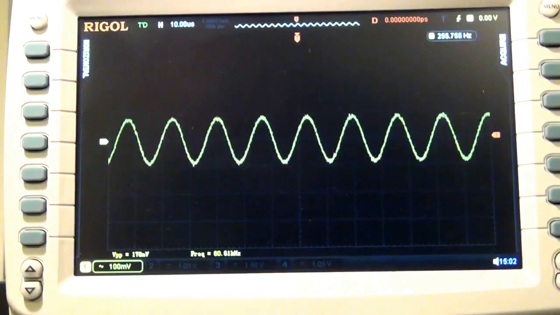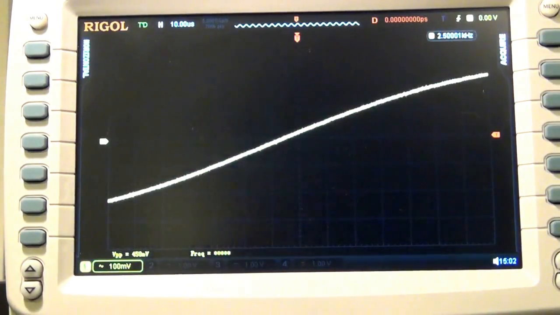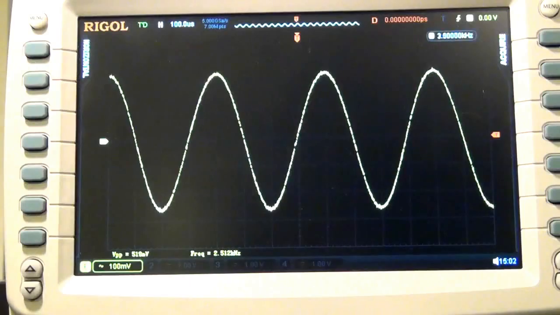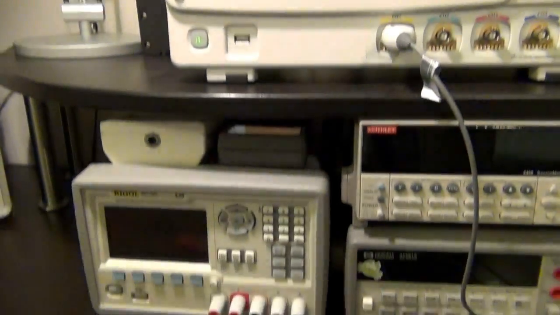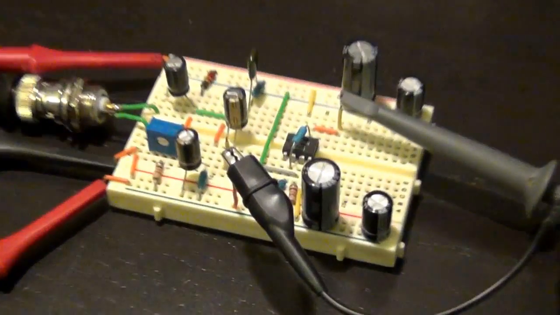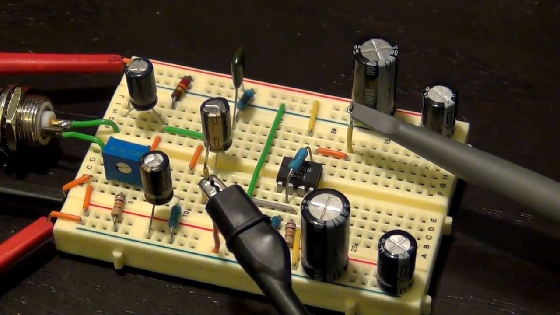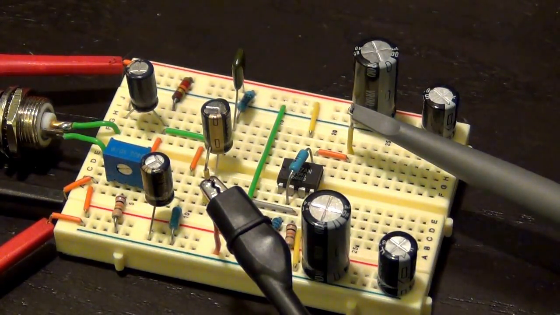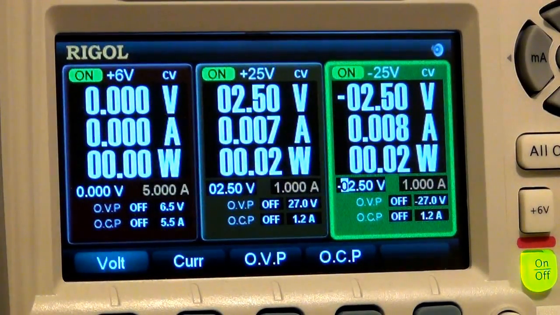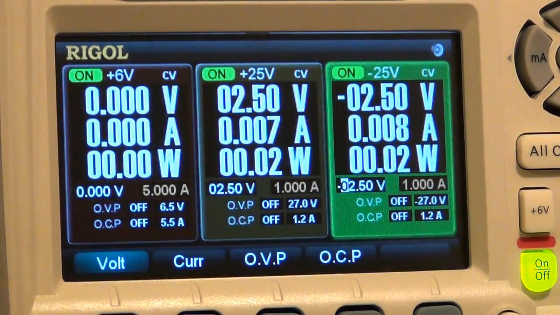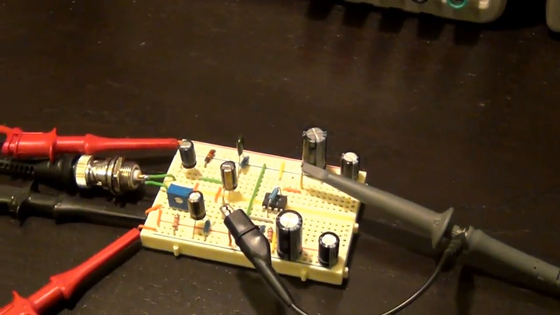If I go back to 2.5 kilohertz, I will get my full gain again, 525 or so millivolt peak to peak, which corresponds to just over 100. So we have essentially met our specification. We have a two-stage amplifier that's reasonably low noise, although I'm not measuring the noise here, and it has a gain of over 100. Its power consumption was supposed to be less than 50 milliwatt. Combined, I have 20 milliwatt from one power supply and 20 milliwatt from the other power supply. It's 40 milliwatts, so we're less than 50 milliwatts, so we've met that. So we have met all of our requirements for this amplifier.